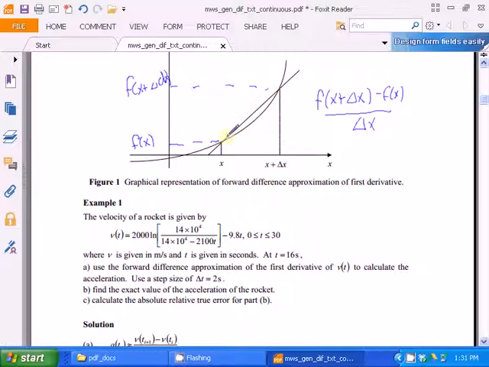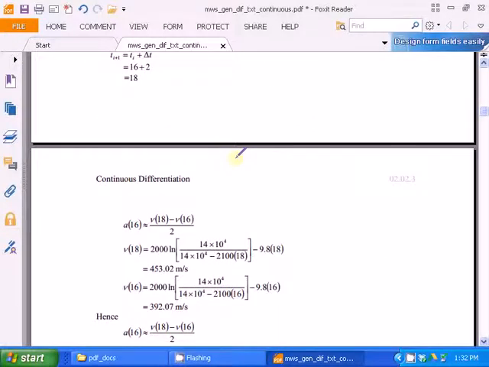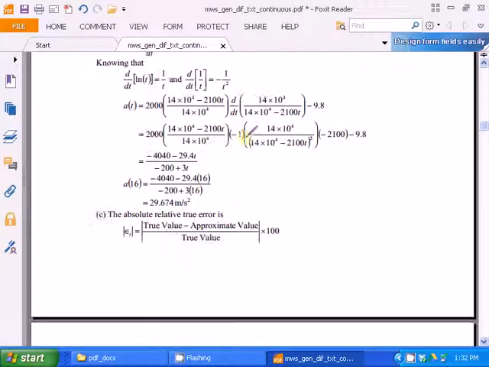Now notice there's a difference between the slope of this secant line and the tangent. The tangent is down here, the secant line is up there. So there's definitely an error, particularly when there's curvature in the function. In fact, you can relate the error in the derivative to the curvature of the function. Nonetheless, this does approximate this derivative to some degree, and if you take delta x smaller and smaller, you can see that the secant line becomes closer and closer to the tangent line. All right, here is an example done for this case.